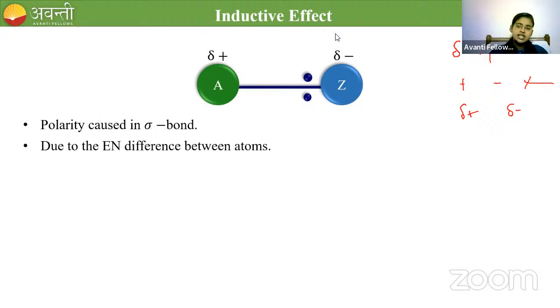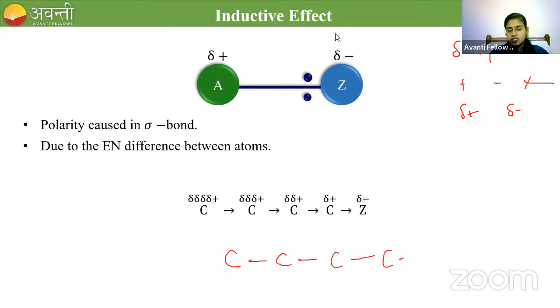Suppose instead of two atoms, if I have more than two atoms like this, what will happen? So here you see, I have a molecule like this, and the Z atom is bromine. Or let me take the Z atom as chlorine, or fluorine. Let me take this Z atom as fluorine. Now if you compare these two elements, carbon and fluorine, fluorine will be highly electronegative in nature, right? So it will pull the electrons towards itself. So we get partially positive and partially negative.